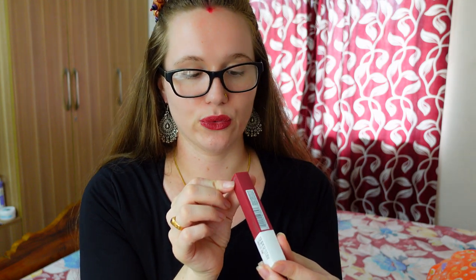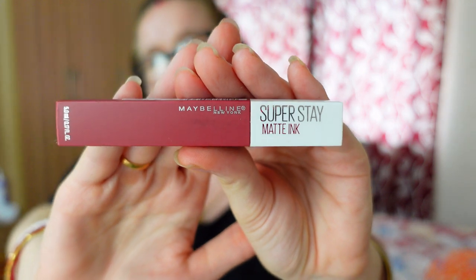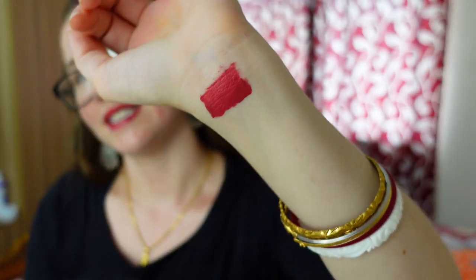The first collection I'll go over are the ones I did get here in India. First is this Maybelline New York — it is a Superstay Matte Ink lipstick in the color Ruler. I know you can get this here. I love matte lipsticks; probably most of mine are matte just because they stay on really well when you eat, when you go out, especially when you're wearing masks. Matte lipsticks tend to stay on a lot better. I absolutely love this color.